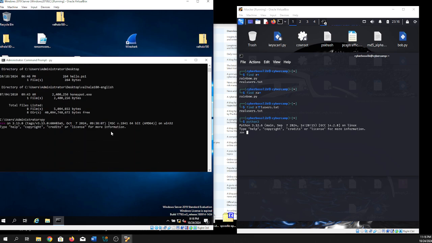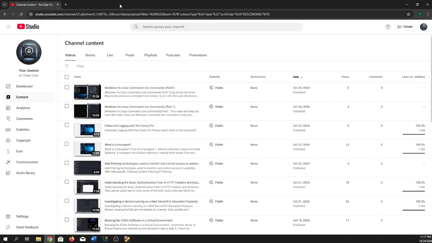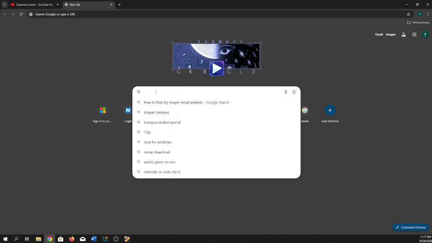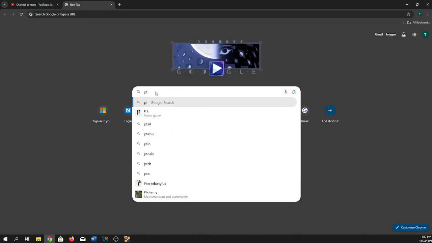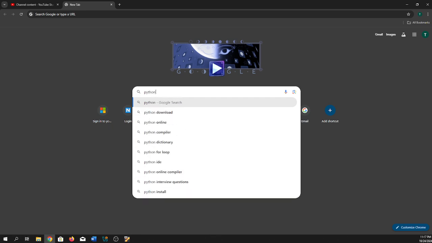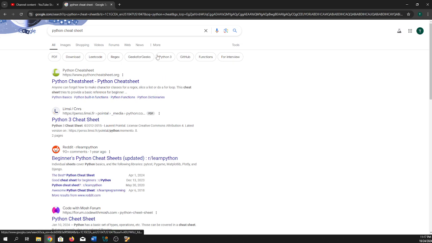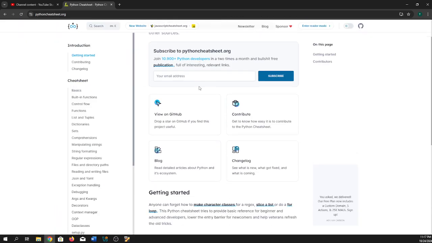And then if you want to practice Python, you can go online, find Python code, and then try to practice. For the cheat sheet, you can go online and look for a Python cheat sheet, and you can download some Python cheat sheets and practice.